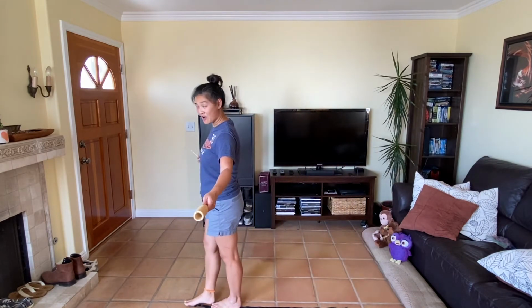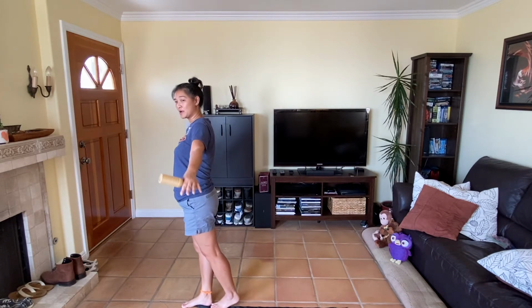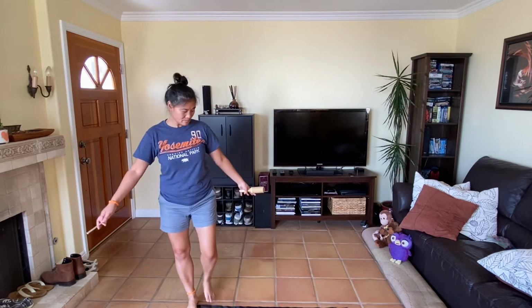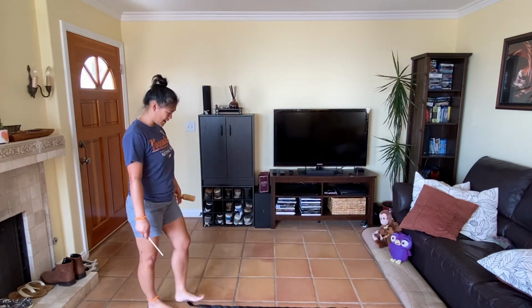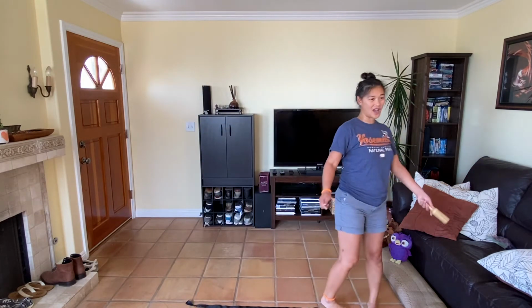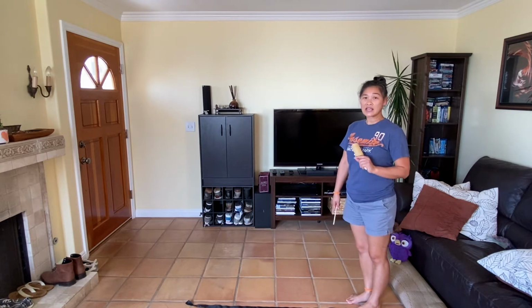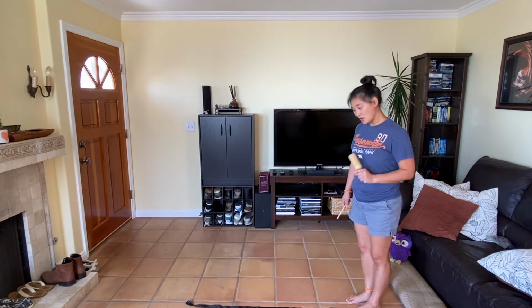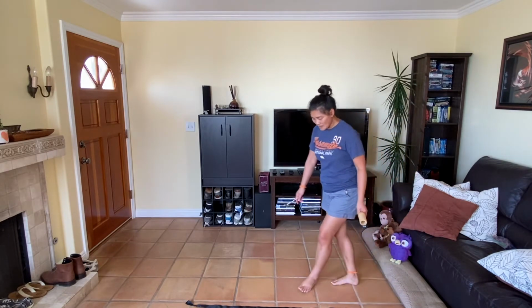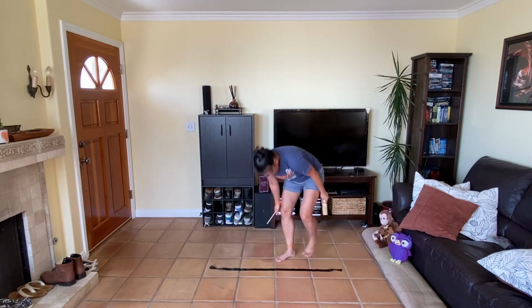Good. Do you see how sometimes we might want to help ourselves balance by putting our arms out? That helps us balance. Go ahead and turn around when you get to the other side and walk forward again. Good job. Now, I want you to heel to toe walk. When we do heel to toe walk, okay, I'm going to move this back just a little bit so you can all see it, okay?